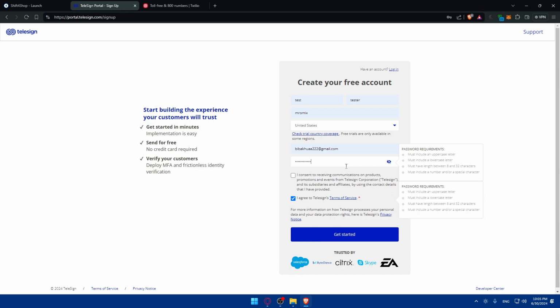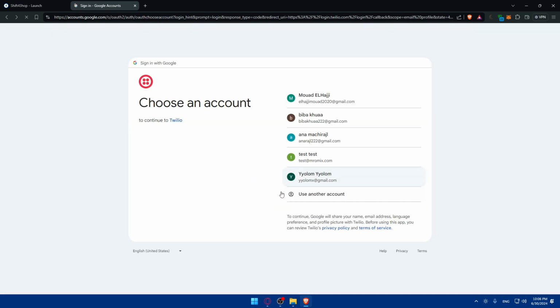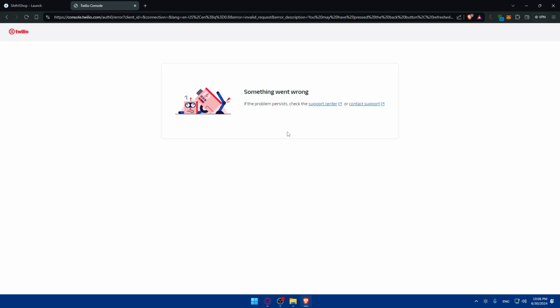Wait. So I guess I fill up all those requirements, right? Yeah, it should be like that. I'll even check this option maybe. This didn't work. I'll just go with this as an example. So, okay, I'll just go here and enter the code provided by my thing in here. Okay, it was not this one. I'll need this one as an example. And let's just see. So something went wrong again. Yeah, something is not working as intended.